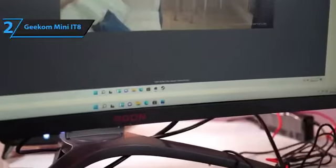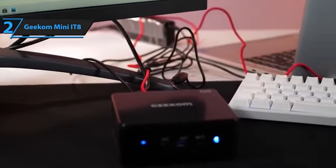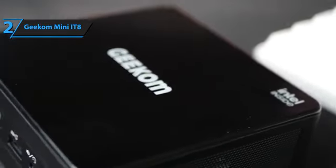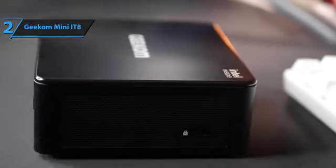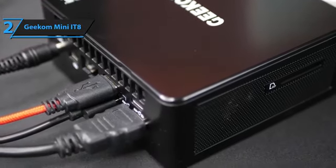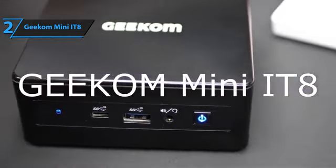The beauty of the Mini i-T8 is that you can pretty much do anything on it except play games. If you prefer Windows, great, but if you want to choose a Linux desktop distribution, the world is your oyster. And if you want to tackle things in the home lab, the Mini i-T8 can handle a lot of those entry-level cases too. It's affordable, powerful, compact, and easily upgradable. Whether you're looking for a small-sized desktop or an energy-efficient server, the Mini i-T8 offers just the right balance of performance, affordability, and power.